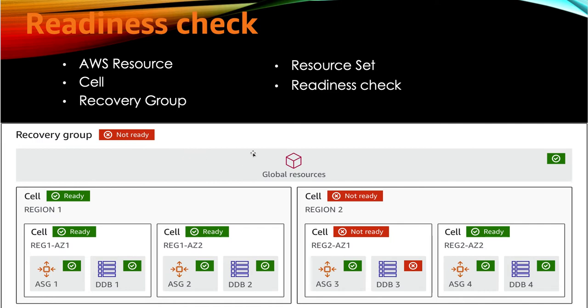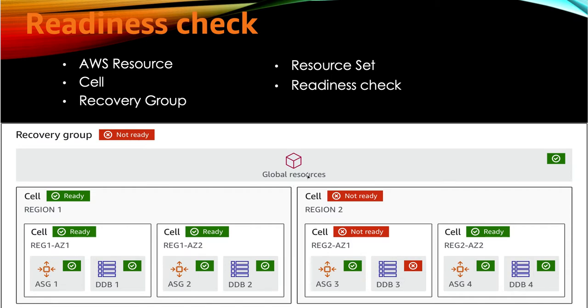To give an example, if this particular cell or region is currently taking your traffic, and this region goes down, now you need to route your traffic to this other region, and if this region is not ready because one of the databases is down, it cannot handle your traffic. So if any traffic comes to this region, it's not going to work, because one database is down.